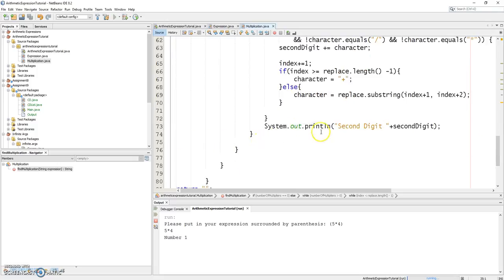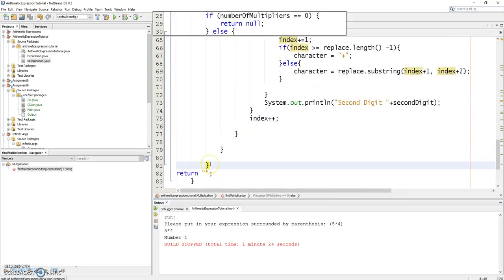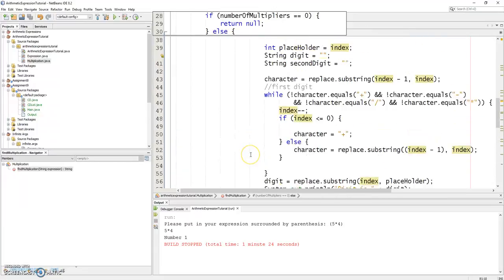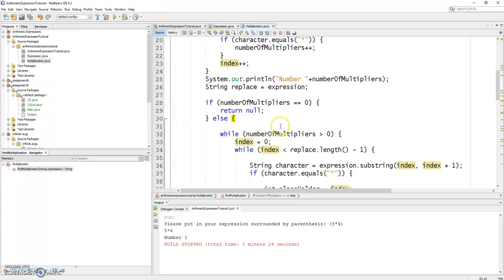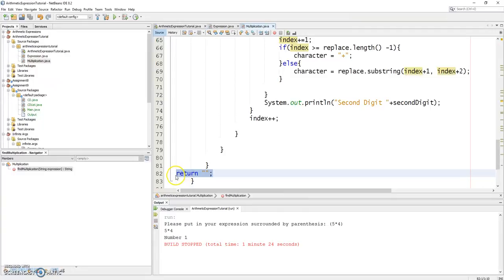Okay, so let's just finish this. Interesting. Oh, because it's not return.